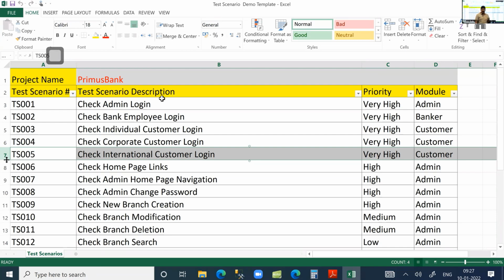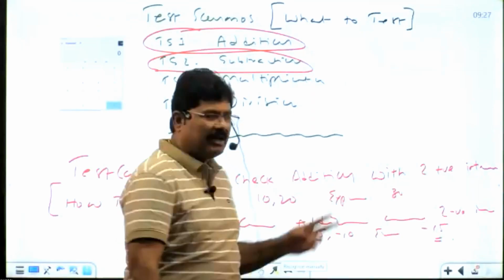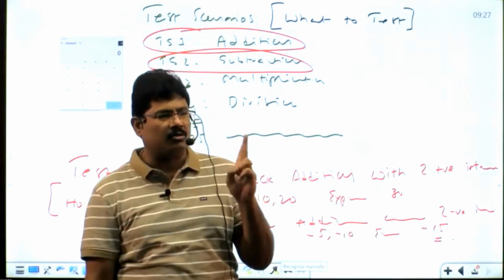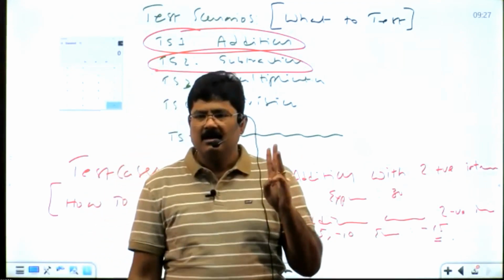You cannot. First, we need to check in our home page or in the login page, whether new user registration functionality is available or not, and working properly or not. The very first scenario, check new user registration. Scenario 2. What is scenario 2? After registering the account, this user able to log in or not. Check login, scenario 2.